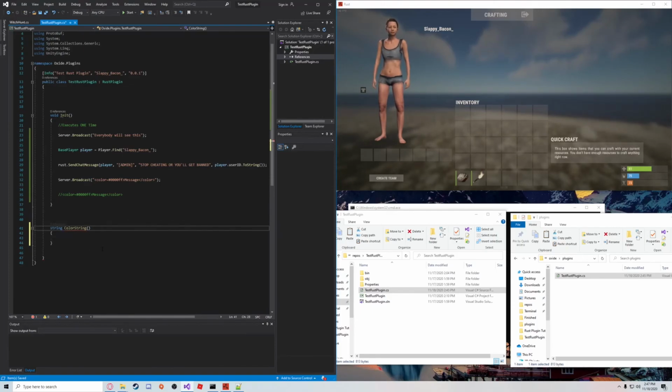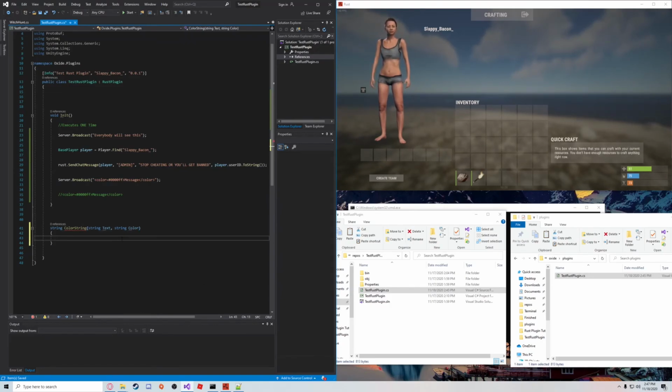And we're going to take two inputs. So we're going to firstly need the text. So it's a string text. And if you're not familiar, string is just another word for text. They're interchangeable, string, text. In C# you need to write string. And we're also going to take the color, which is also a string. So string color.